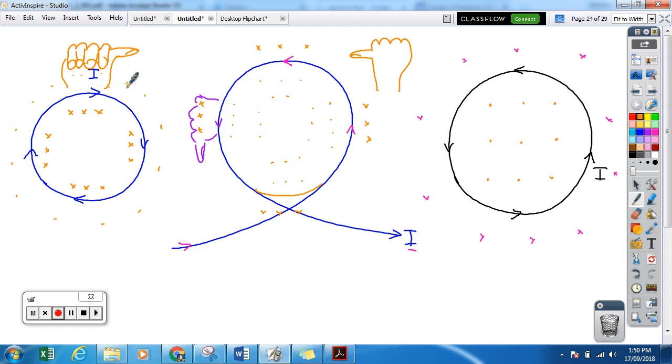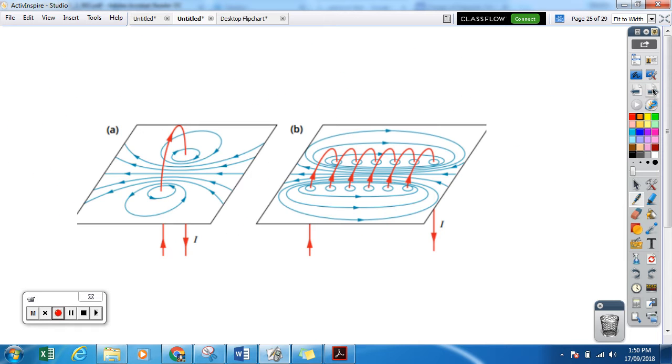Now that's as if we have a single loop. But if we were to put a whole lot of loops together, so this is in 3 dimensions, this is one from your textbook. This has a single loop coming in through a plane. And there, if you have a loop that enters this plane, then using your right hand grip rule, you'd get a circular pattern going around there. Now, because it goes down the other direction, the pattern will reverse. The direction of the magnetic field is reversed.